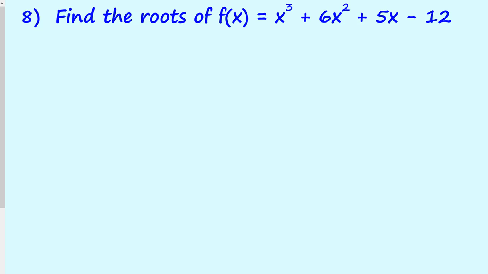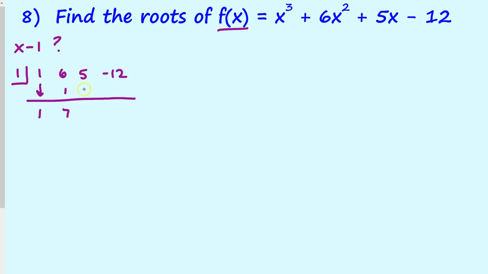So this is the same one, I just wrote it as f of x. Let's check to see if x minus 1 is a factor. So I'm going to put 1 in the box for synthetic division. The coefficients of the polynomial go in a row. Do synthetic division. Oh boy, found one right away. Look, the remainder is 0. So x minus 1 is a factor.